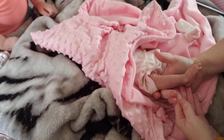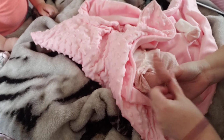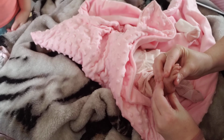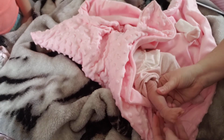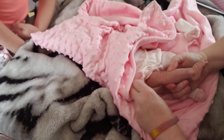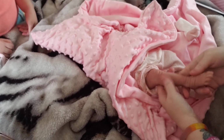But look at this. Oh my god, she looks so, so real. Doesn't she look like you when you were a little baby? Oh my god, the detail. Oh my gosh, the detail. Feel her. Look, she's even got veins. I mean, the coloring. Oh my gosh. Doris, you have outdone yourself with her. She is beautiful. Oh my gosh.